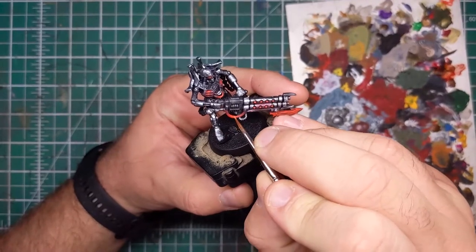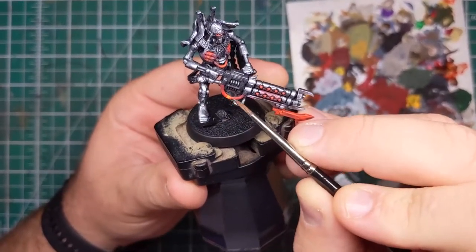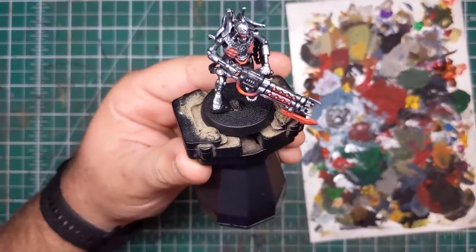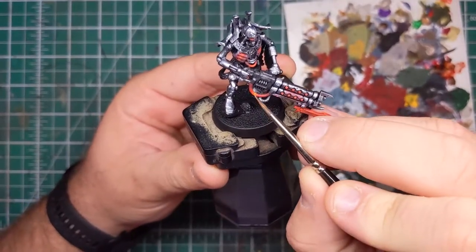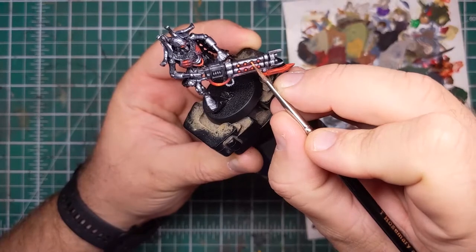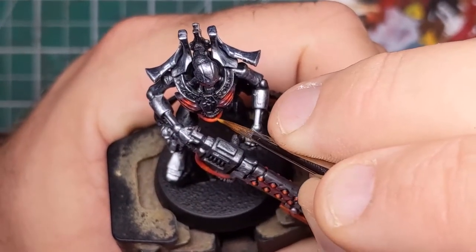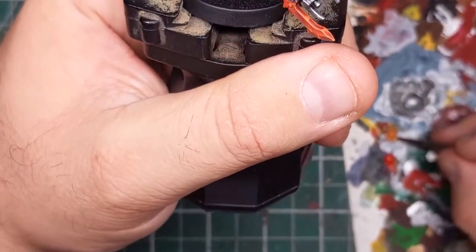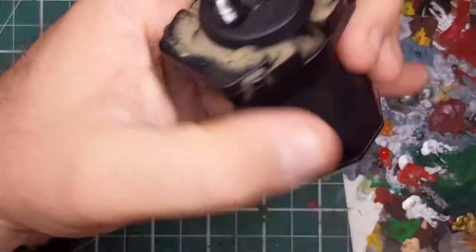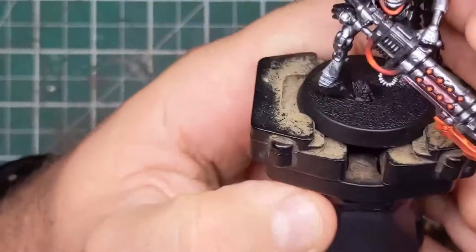For the last step I'm going to be coming in with some Mars Orange from Scale 75, and with this we're going to put in our hottest, brightest highlight on the red glowing areas. What I've done here on this cable is put a small stripe of the Mars Orange, cleaned off my brush, and then I'm using the damp brush to feather out into the surrounding colour. This allows me to get a nice subtle transition, which I can then reinforce with a second straight line to give a nice transition between the red and the more orangey tones. When it comes to the dots on the barrel of his gun, I'm just putting a tiny reflex highlight in the corners. For the areas within his chest, I'm going towards the middle and making a very small dot right in the centre — that really helps sell that glowing effect, like a living lava-like metal seeping out and glowing onto the carapace.